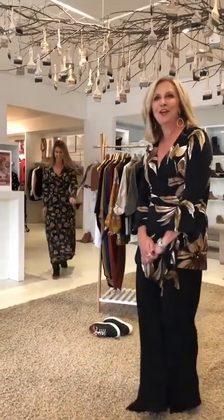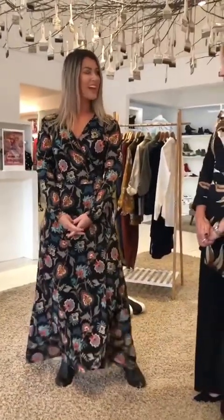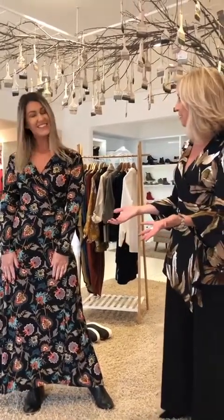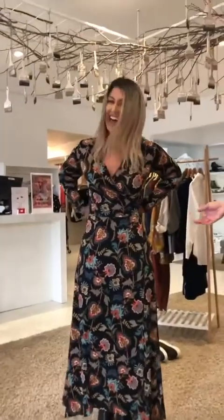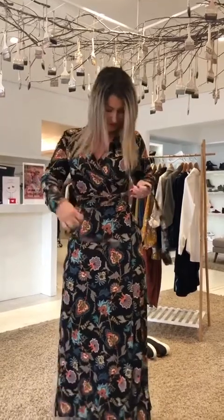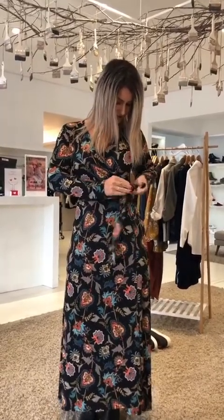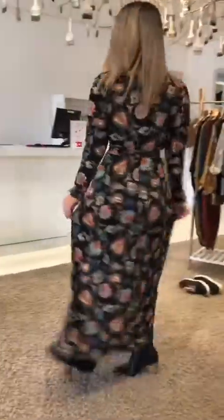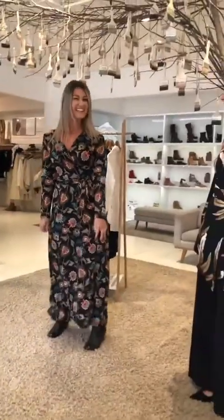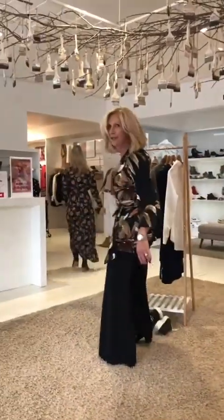Now we have Samara — we call her Mara. It's her first time modelling on a live. She's part of the buying team and scouts a lot of Australian made things. She's wearing the Boho Bird Life is Beautiful maxi dress in a size 10. She's got it tied at the back — look at that tiny little waist and how gorgeous does that show the body beautiful. You can also tie it on the side. Give us a little spin there, Samara!